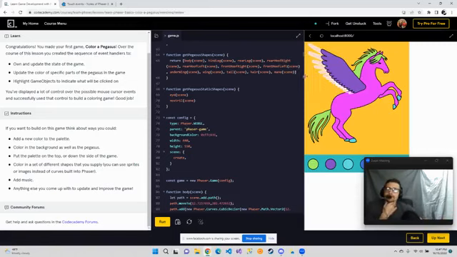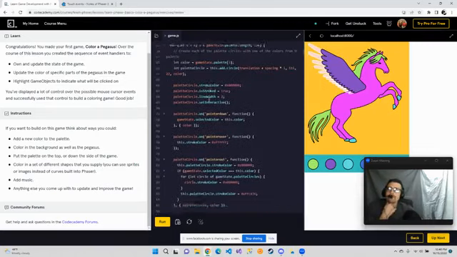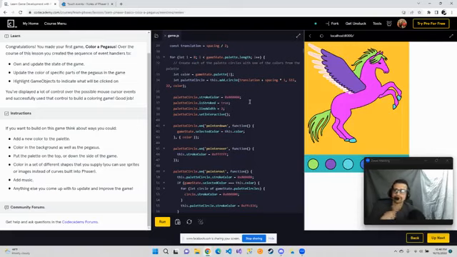We could make another box around it. So we could just draw another rectangle behind it with that color.